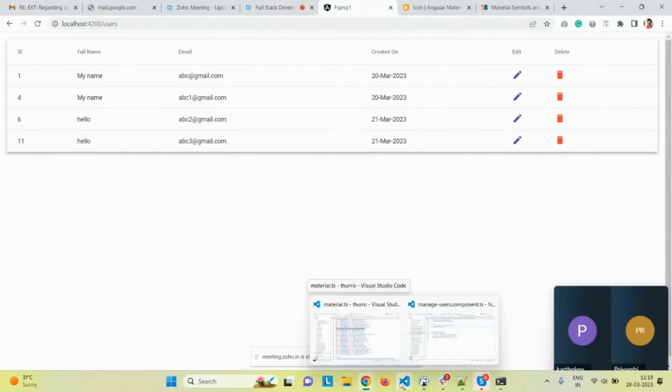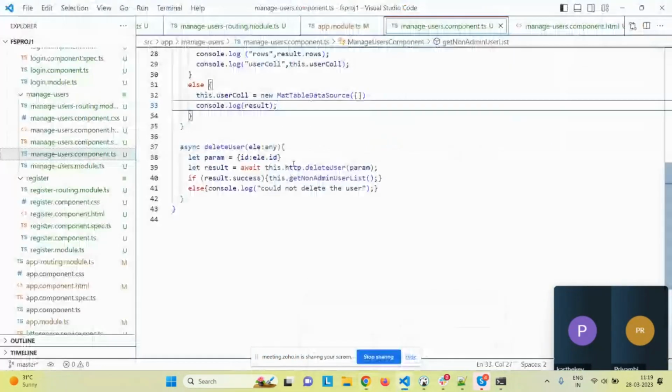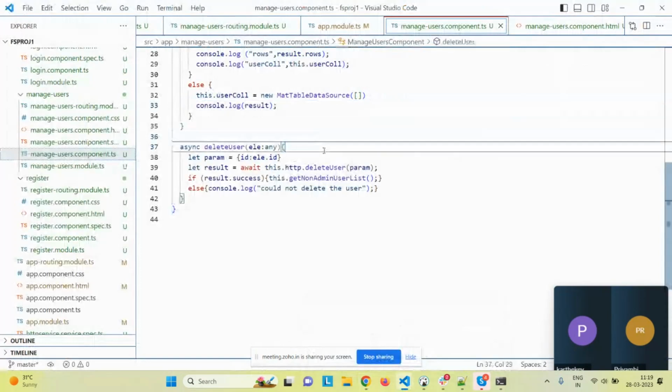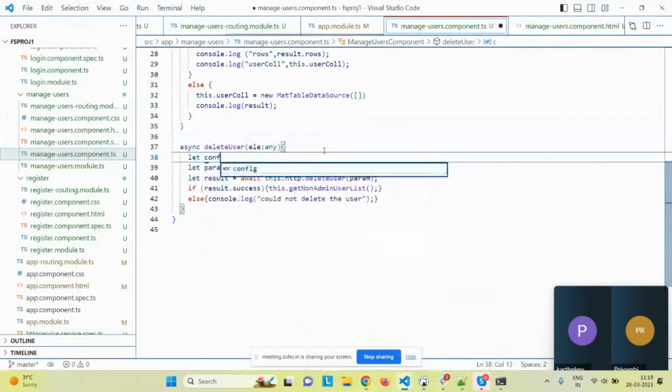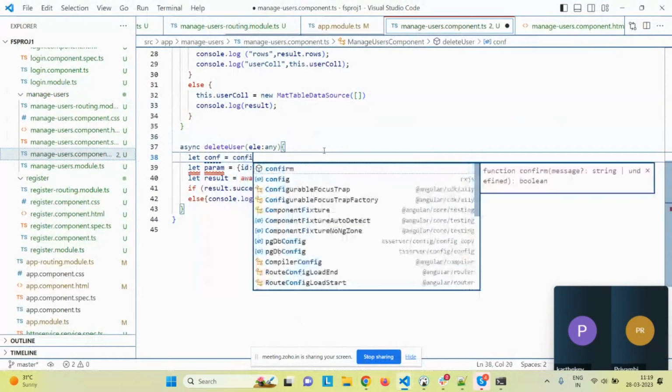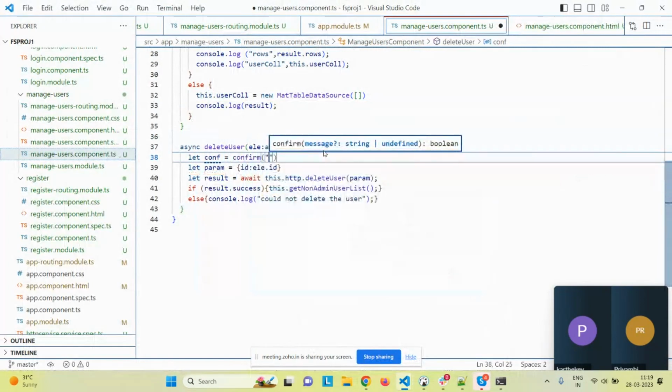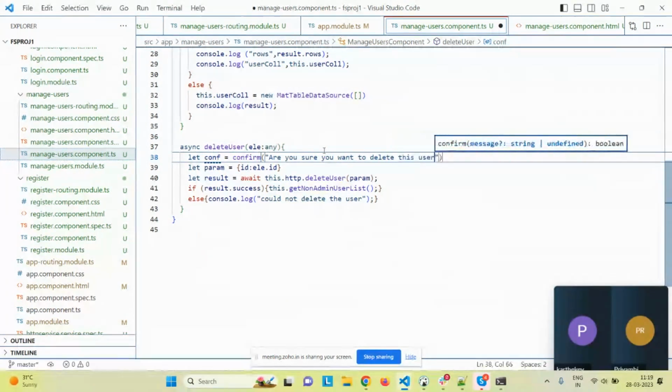Before you generally do the delete, you generally take one confirmation message. So let conf equal confirm, 'Are you sure you want to delete this user?' Instead of this, I want to do a parameterization.